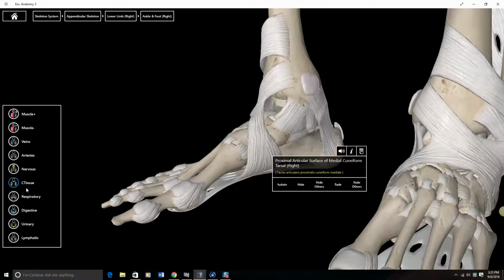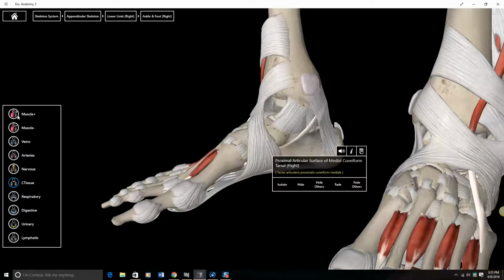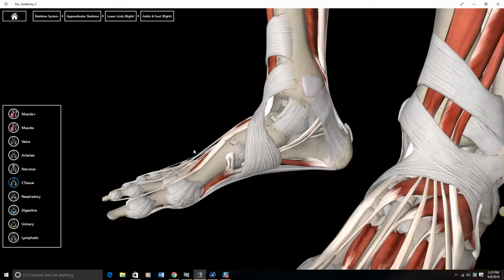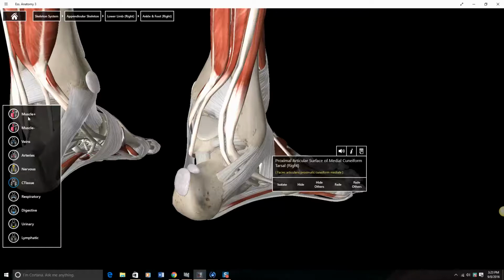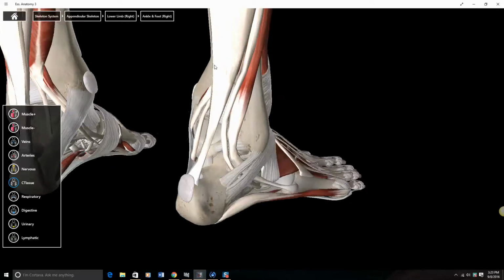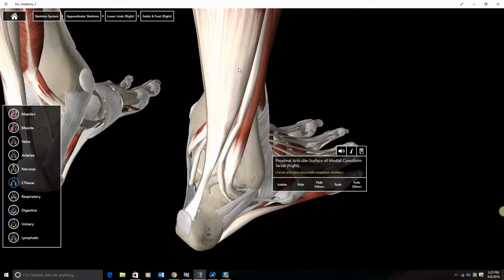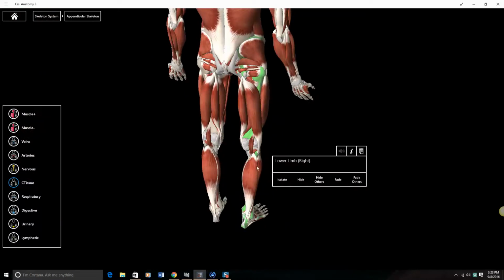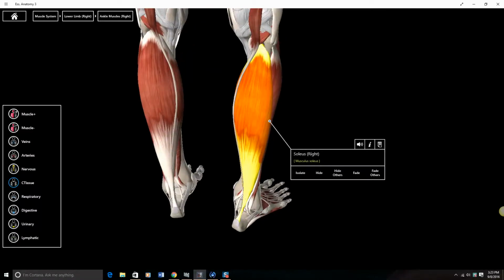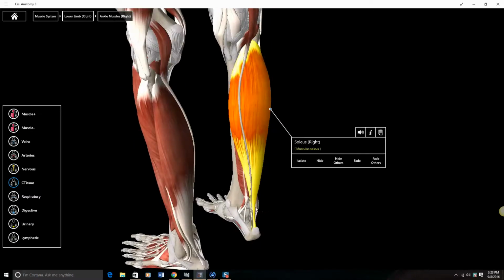The second condition we want to cover today is called Achilles tendonitis. And we're going to add some musculature here, and we're going to look at the back of the foot and ankle. And you can see right there when I add this layer, there's this big tendon that goes down. Basically it is the calf. If I zoom out, you can see this big calf muscle that comes down. It's called the gastrocnemius. And that muscle goes down and it turns into a big tendon. In fact, it's the biggest tendon in the body, the Achilles tendon. And we've got that highlighted right here.